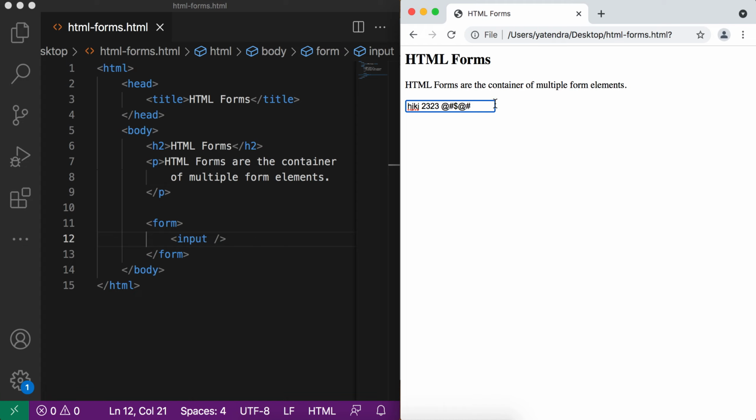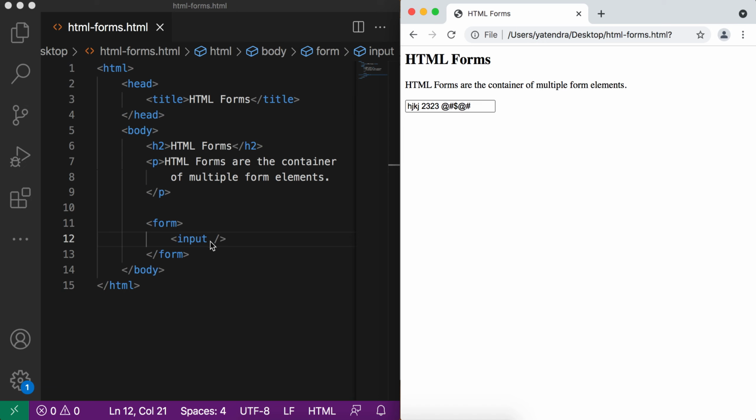As you can see, it has some default styling, like a default width, and when I focus on it the border is blue; when it is not in focus the border color is different. We can customize all this styling with CSS, maybe internal, external or inline CSS. We will discuss that in the next videos. Today we will discuss only the HTML elements. So this is the default behavior.